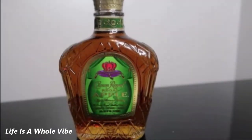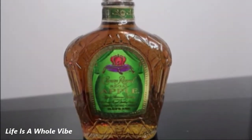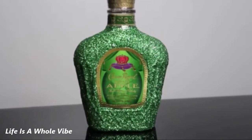If you'd like to see how I embellished this Crown Royal apple bottle with this lovely green glitter, keep watching this video.